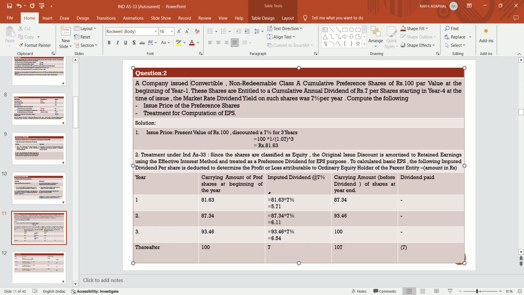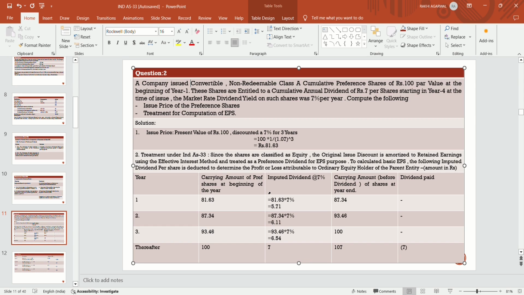Because in the first 3 years we won't be able to give dividend at the rate of 7%, the investor can purchase the share at a discounted price. The par value of the shares is 100. It will be discounted at 7% for 3 years. Instead of giving dividend, they will issue shares to the preferred shareholder at a discounted price.